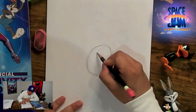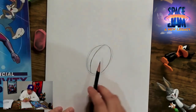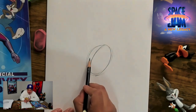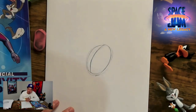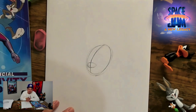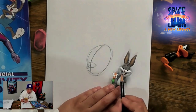And we're gonna put down the middle a vertical axis line. This is kind of to give us some perspective. So anything on this side of the oval is gonna be slightly bigger because it's kind of like our point of view, and anything on this side, the smaller side, is gonna be smaller. Once we've established that line going down the oval, towards the bottom, but not the very bottom of the oval, we're going to put a little small circle, like another small oval, right about there. And this is going to act as Bugs Bunny's little nose muzzle area, you know?